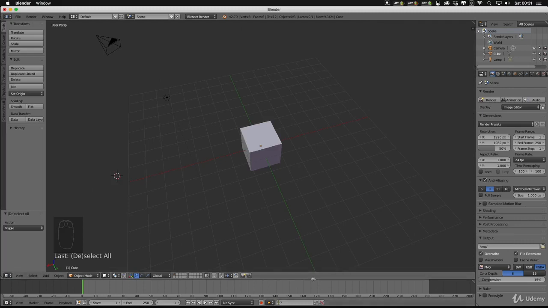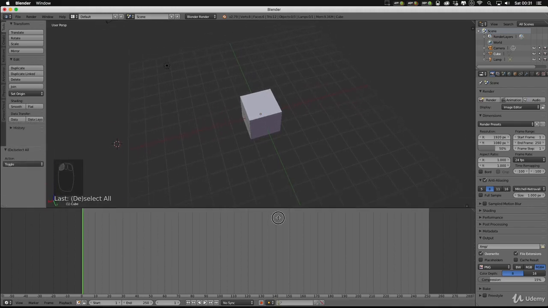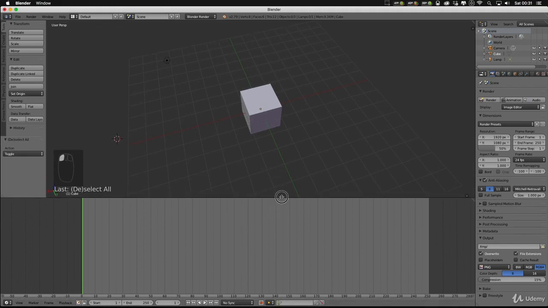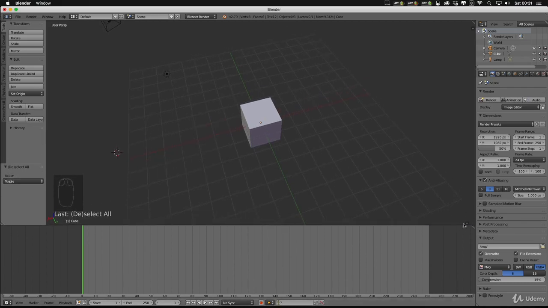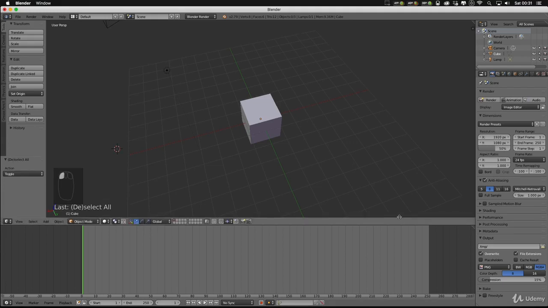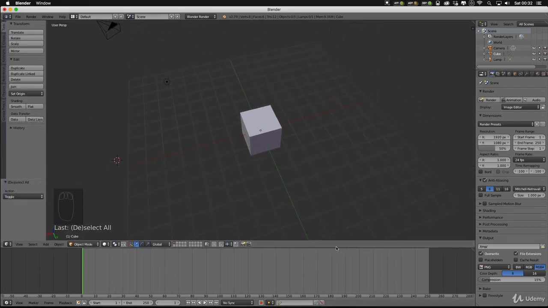You can move these windows around by using the mouse and taking it to the bottom of the toolbar. If you take it to the top of the toolbar, you'll notice that will drag that toolbar and it will disappear. If you do accidentally lose your toolbar and you can't get it back, there's a little plus icon down here in this corner. If you click that, that'll bring it back up. So just remember, if you're resizing your windows, to do it from the bottom of the toolbar and not the top, because otherwise you'll lose it and it'll disappear.